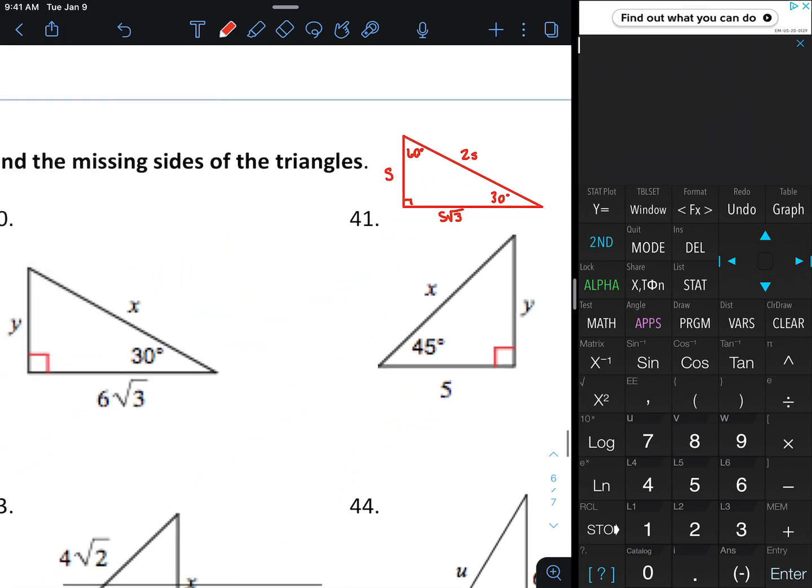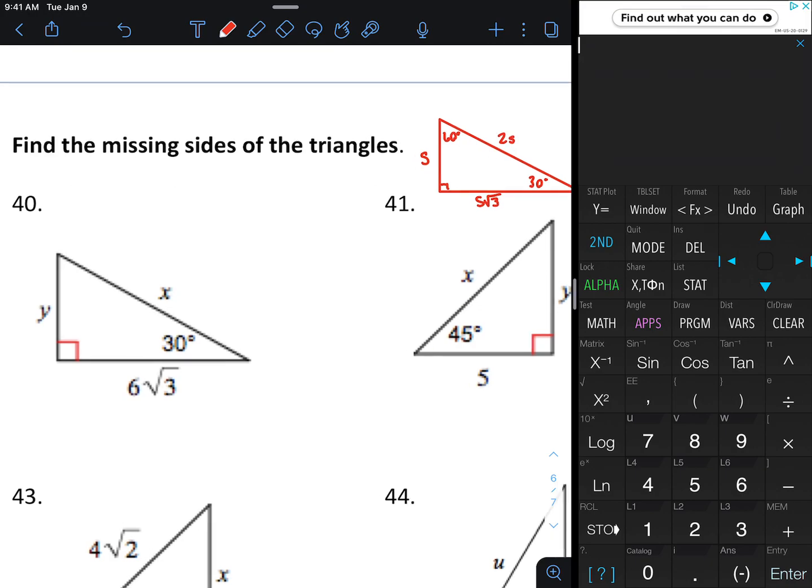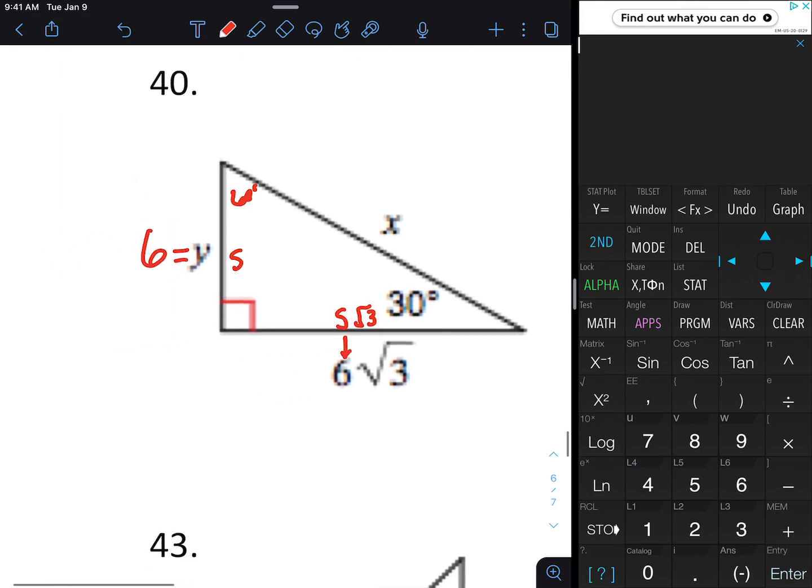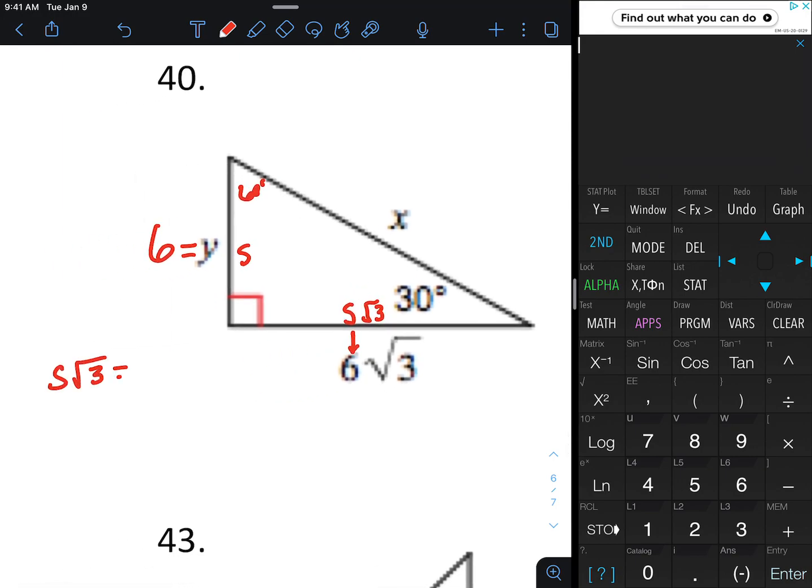So we're going to go ahead and use those ratios on this first problem. The way I like to approach these is write S square root of 3 across from the implied 60 degrees. That means S, or this side right here, is going to be 6, because if S square root of 3 equals 6 square root of 3, the square root of 3's cancel. If you write it out as an equation, both of these square root of 3's cancel. So regardless of how you think about it, you're going to get 6 for side Y.